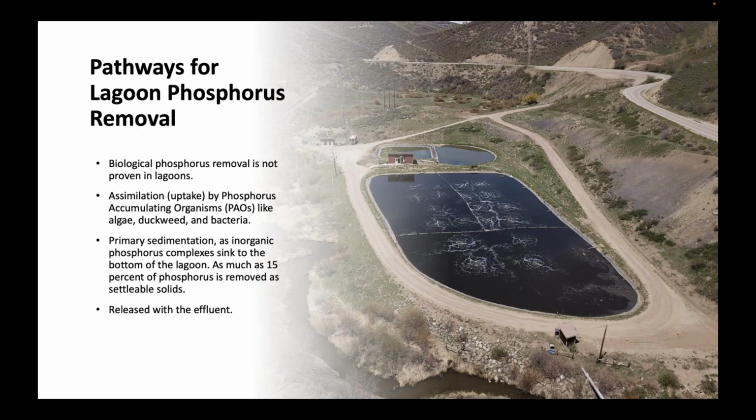If they do grow and then die and sink down to the bottom, you get that natural sequestration or natural settling of phosphorus at the bottom, which is really great. And then eventually, from a normal standpoint, you remove the solids that have some phosphorus in them, and you could potentially land apply those.